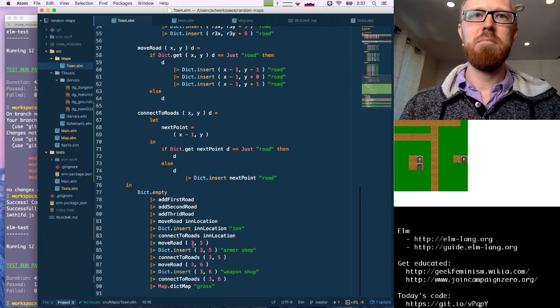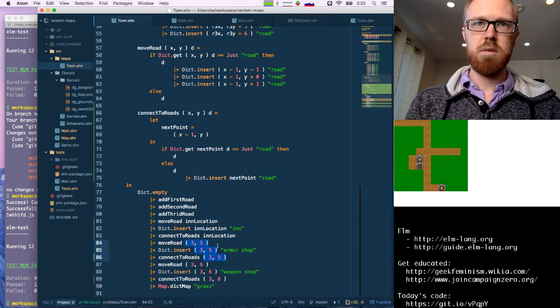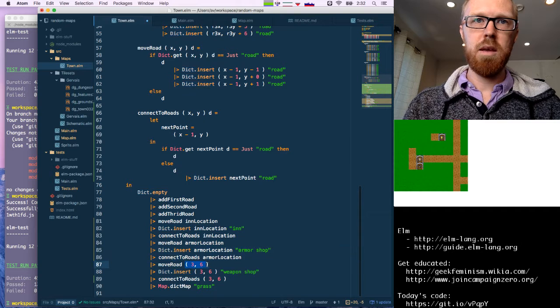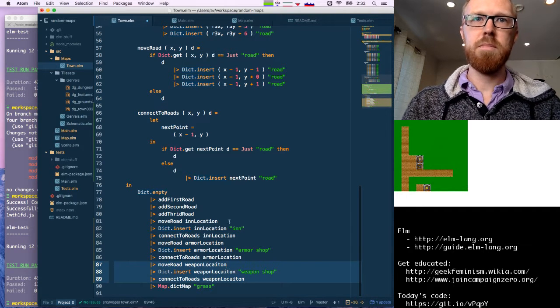And let's do the same thing for the armor shop. So that's going to be armor location. And we're going to do the same thing for the weapon location.